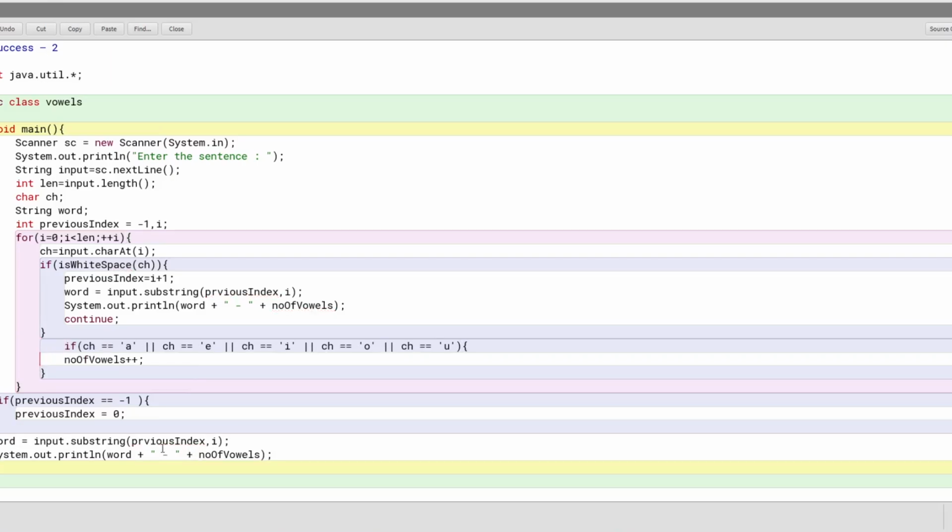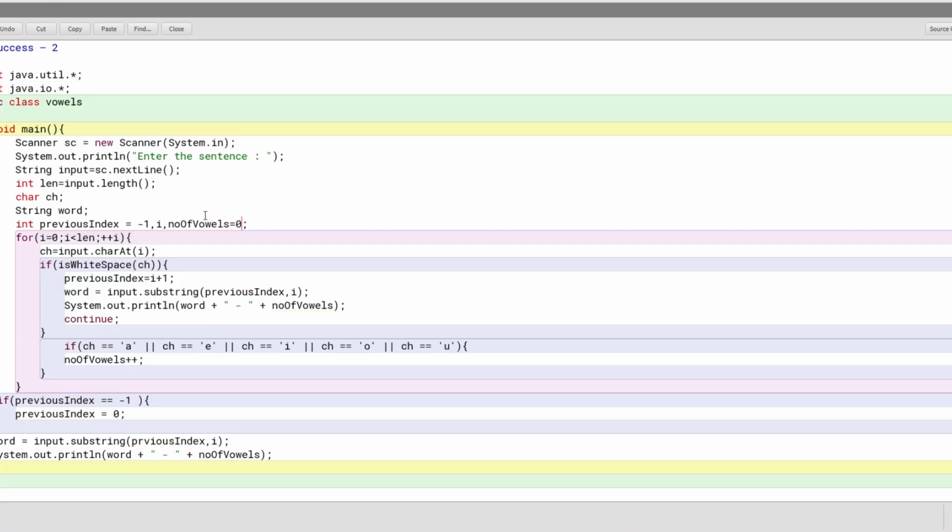Okay. Is white space. What happened to is white space? Java.io. Oh, I didn't know. Previous index was the spelling mistake. Number of vowels is a spelling mistake, or we didn't declare it, so we just put number of vowels.